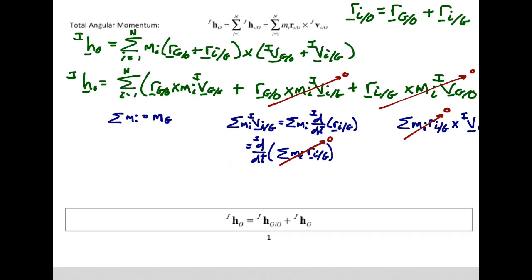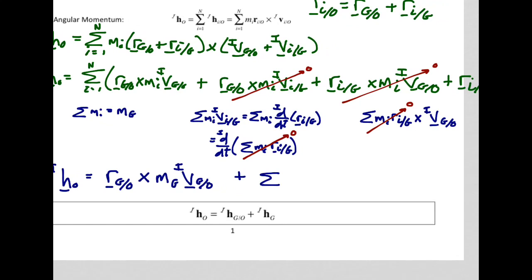And so we're left now with the expression for the total angular momentum of the position vector of the center of mass with respect to an inertially fixed point crossed with the mass of the entire system multiplied times the velocity of the center of mass with respect to an inertially fixed point. All this observed in an inertial reference frame. And then our fourth term we keep, which is our summation from 1 to n, across all the particles, of the position vector of each particle with respect to the center of mass crossed with the individual mass multiplied times the velocity of the individual mass with respect to the center of mass, as observed in the inertial reference frame.